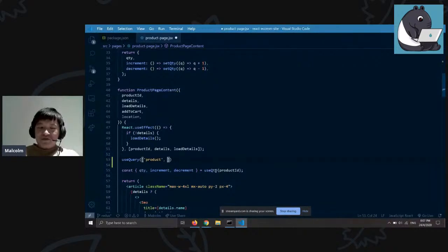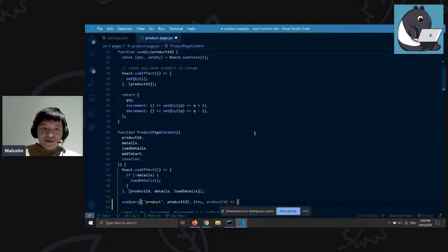What React Query does is take the first parameter and use it to identify whether this is the same thing or not. Because each product has different details, I'm going to pass the product ID into my first parameter as well. The second parameter of useQuery is the fetch function. What you get in the fetch function is what you passed into the first parameter. So here we get the key, second we get the product ID. This is where you want to make your API calls.